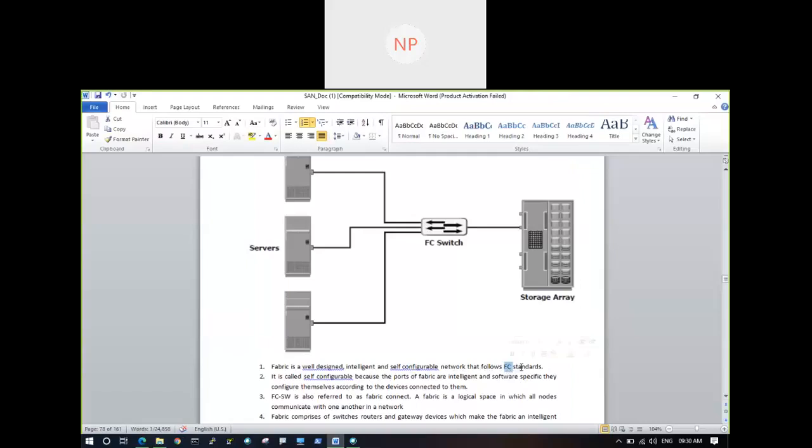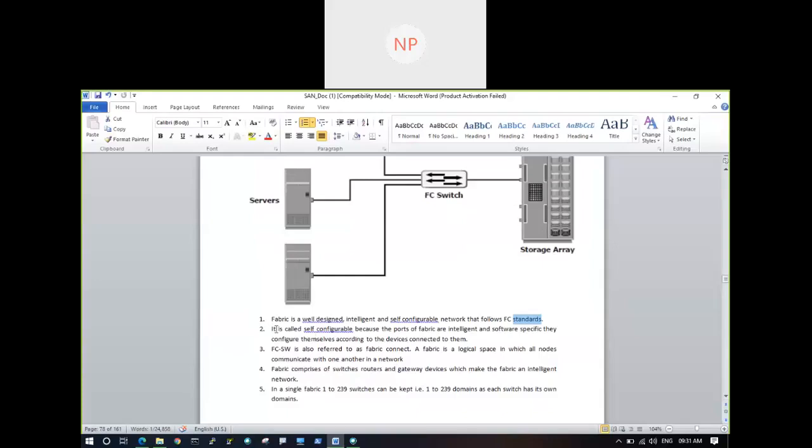The fiber channel protocol has some standards, but among these three topologies, only switched fabric will follow and satisfy those standards. It is called self-configurable because the ports of the fabric are intelligent, software specific, so they configure themselves according to the devices connected to them. I have already explained it in the first point itself.